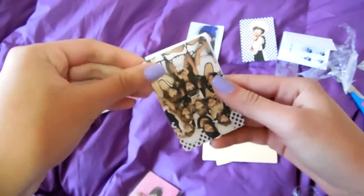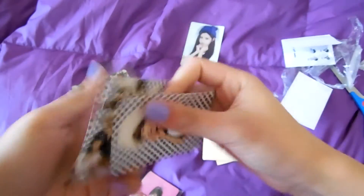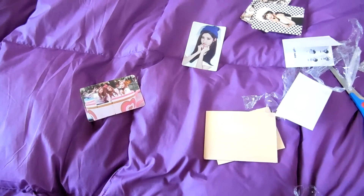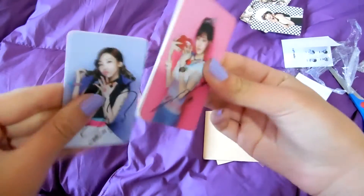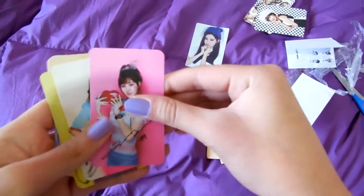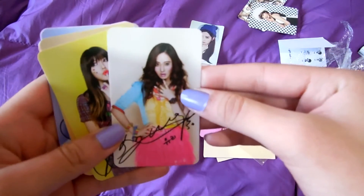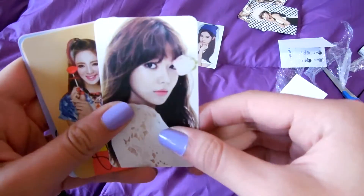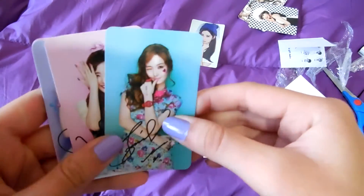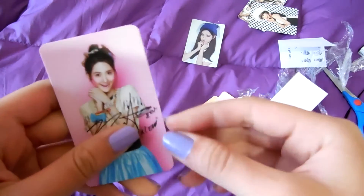There's the other one. I got Soyan — I mean Soyan and Soyan, and the backs are the same; they are from the same set. I think this is an OT9 photocard set. This is a fan-made photocard set — I really love it. These photos are from a Casio campaign that they did. I'll show you both sides: Soyan, Yuri, Soyan, Yoyo, Sunny, Jessica, Tiffany, Taya, and Yuna.